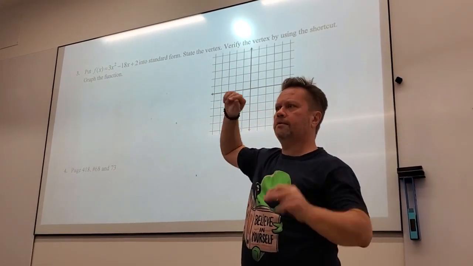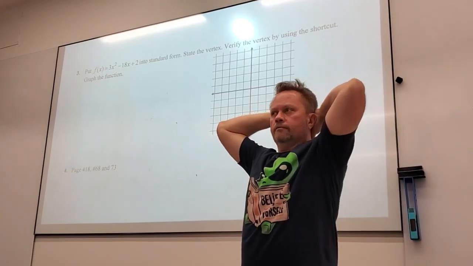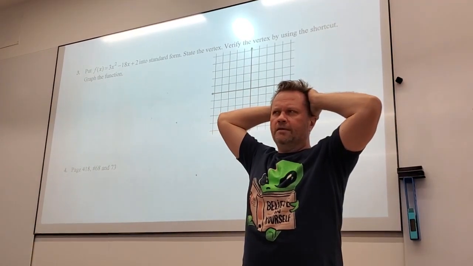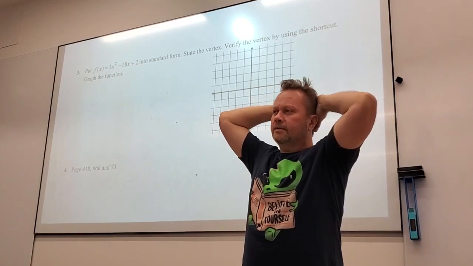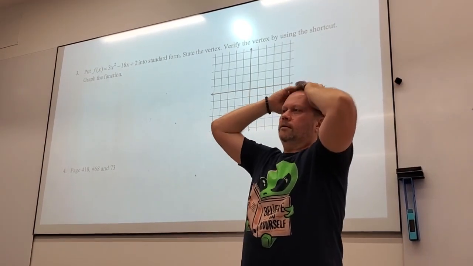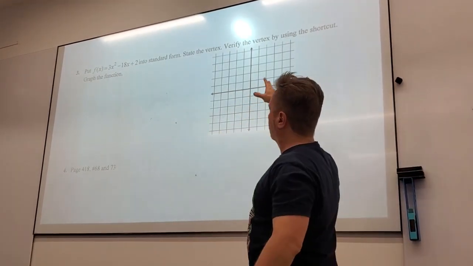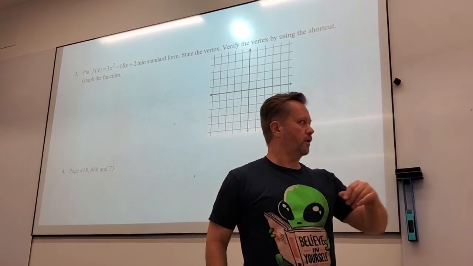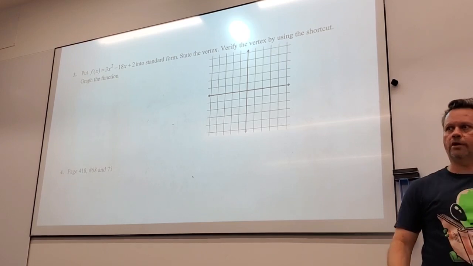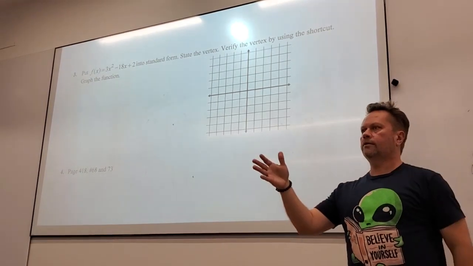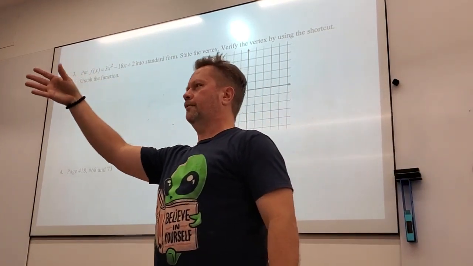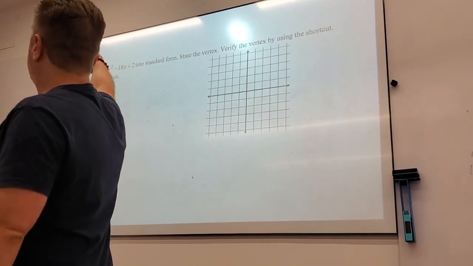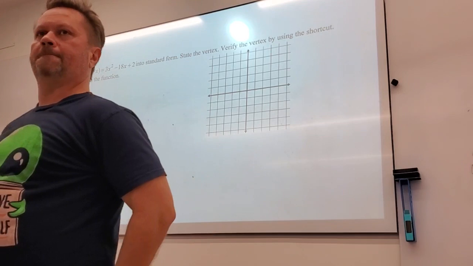What's the y-intercept? 2, yeah. You guys semi with me? Standard form is just the way... Yeah, I call it standard form. I think the book calls it something else, but you can call it vertex form. So it's this form here where I can just read off the vertex just by looking at it. Sort of like slope intercept form means I can read off the slope and the y-intercept. So maybe a better name would be vertex form.